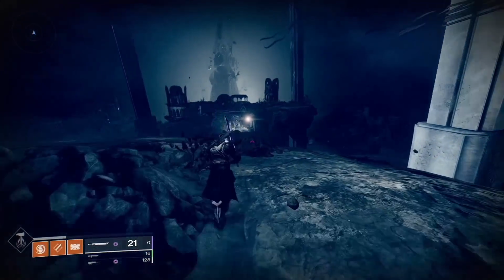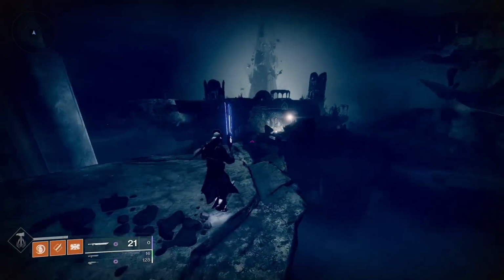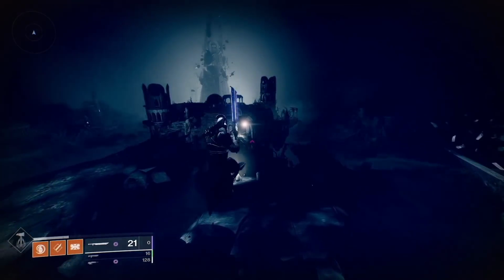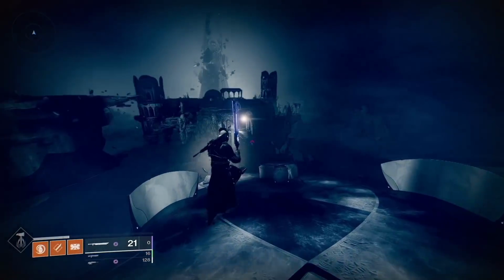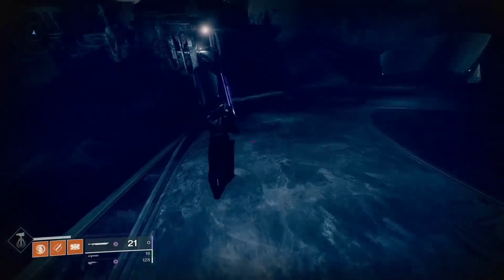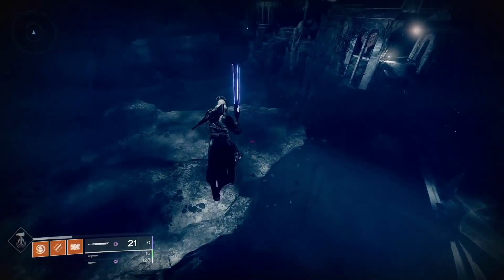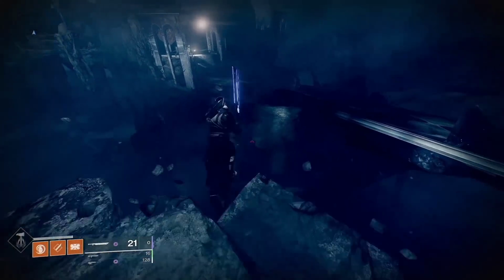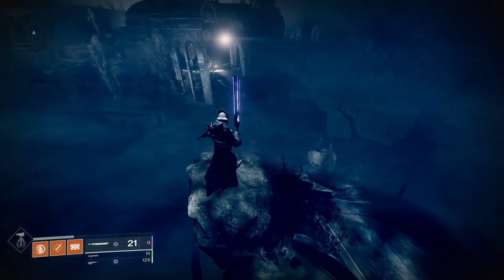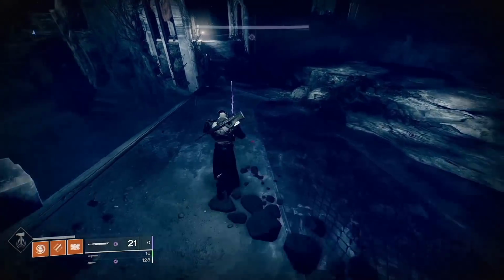I'm not sure if a Hunter can do this. I wouldn't put it past them. A good Hunter can really do anything, but overall, this is probably not going to be the most efficient way to farm materials for a Hunter, sadly. But the great thing is that if you have three characters, it doesn't matter which one you pick up these materials on. If you pick Aether up on a Titan, you can use it on your Warlock, and vice versa.